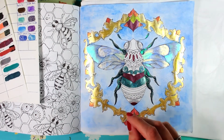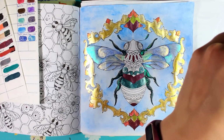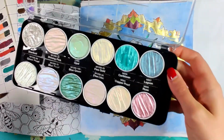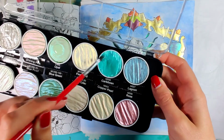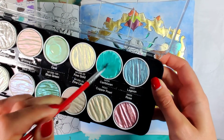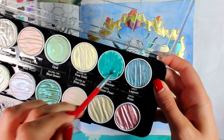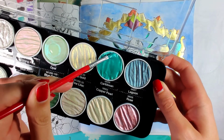So, that was the storm. Let's just dry that brush. And now I'm going to use the Caribbean. Do remember that you have to apply water to these quite a couple of minutes before you plan to use them, because it needs to dissolve for quite a bit, depending on how opaque you want to have it.